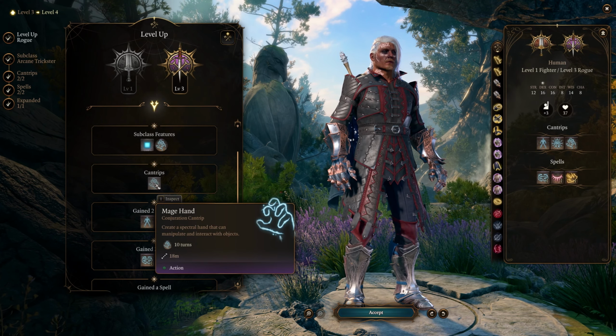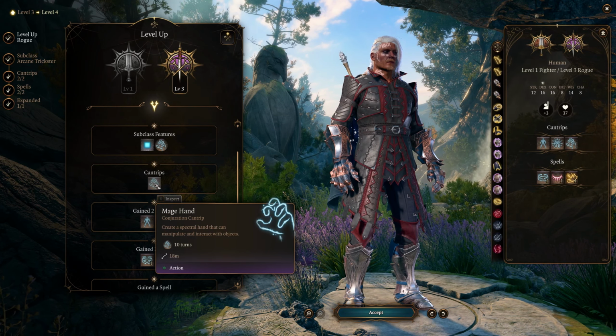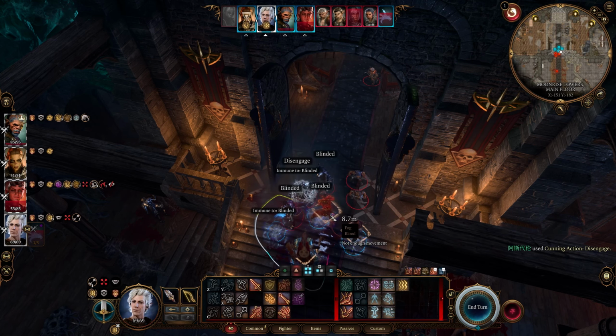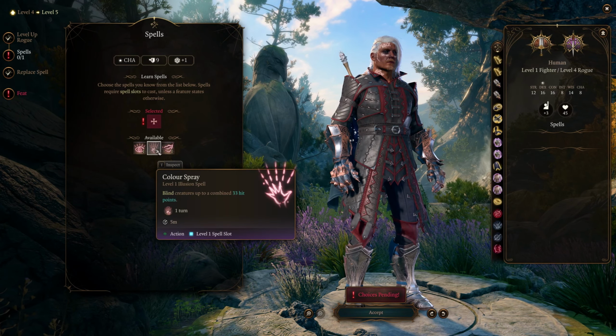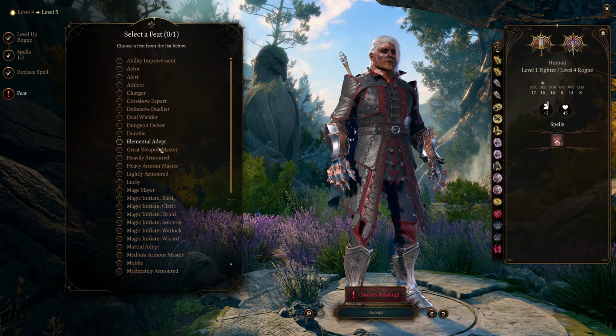You also gain the Mage Hand ability, summoning an invincible spectral hand that can throw objects. This hand can be particularly useful when you need to make a sneak attack without advantage. Moving the mage hand next to your target will enable you to make the sneak attack. At level 4, choose any spell you like, as they won't affect the build. For the first feat, use the ability improvement to boost your Dexterity to 18.